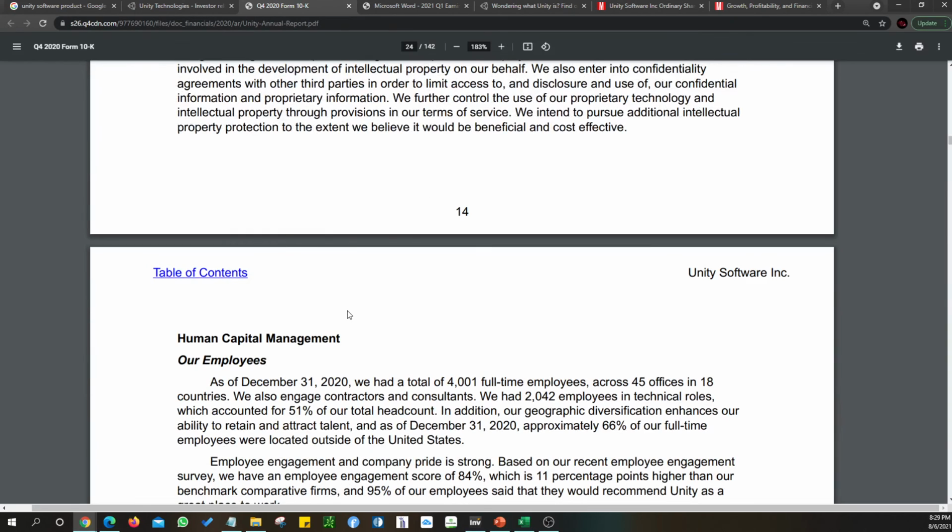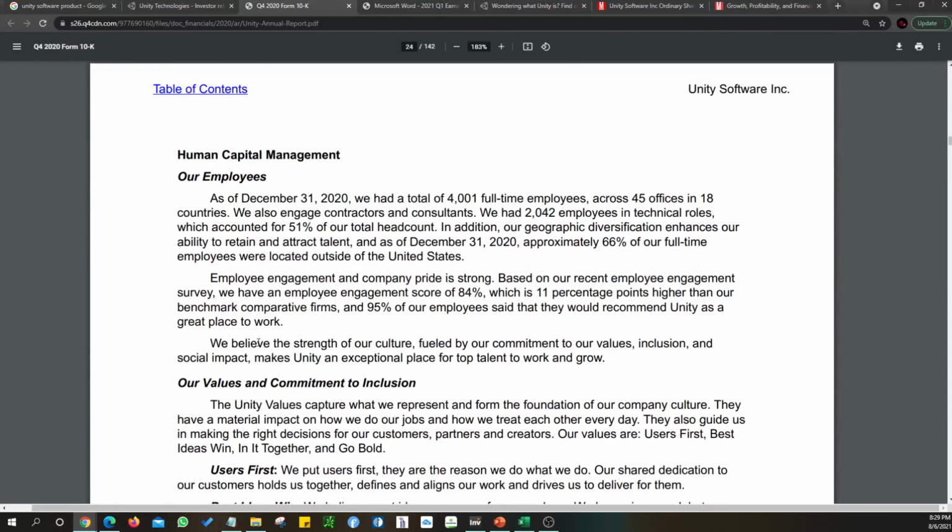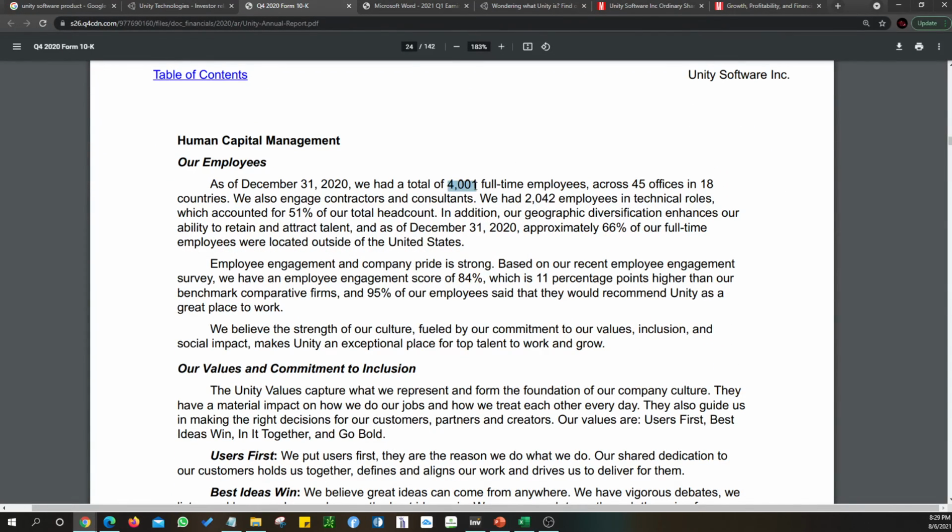Their intangible assets, and we are coming to their employees. So yep, they have about 4,000 full-time employees with 45 offices across the globe. Over 2,000 employees are in technical roles. This is a breakdown, and this is their culture, an exceptional place for top talent to work.